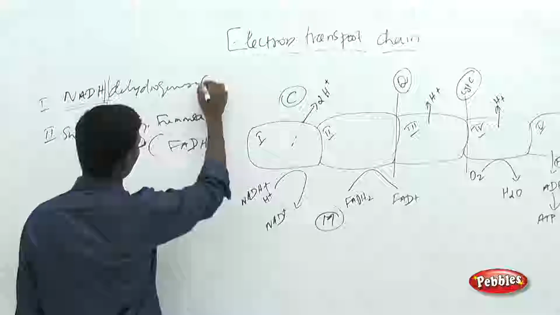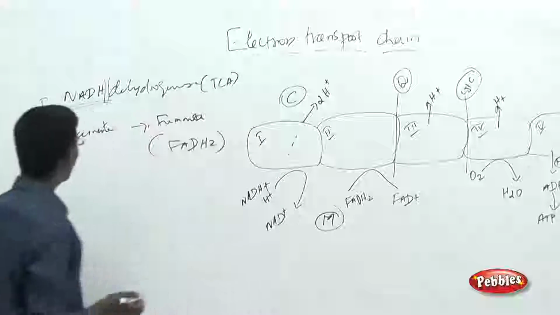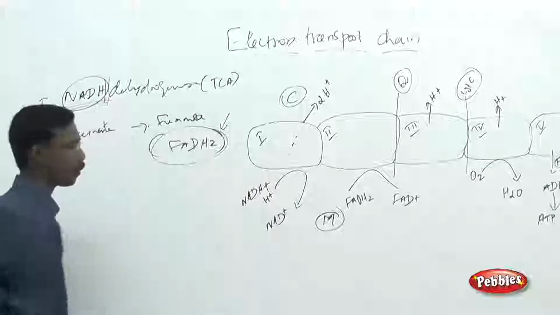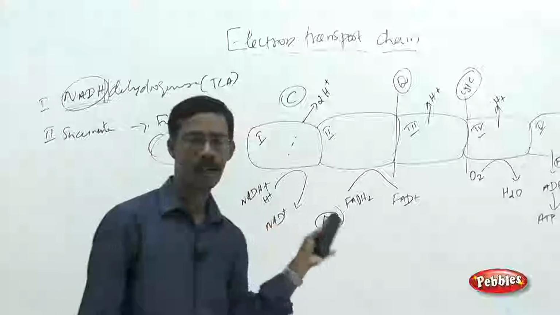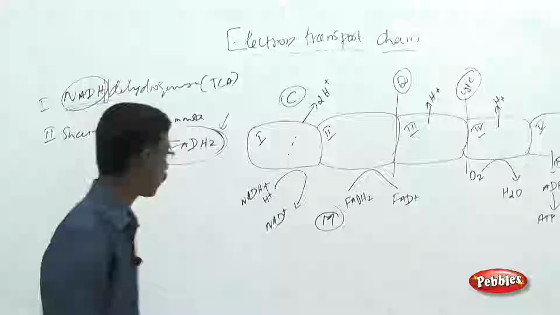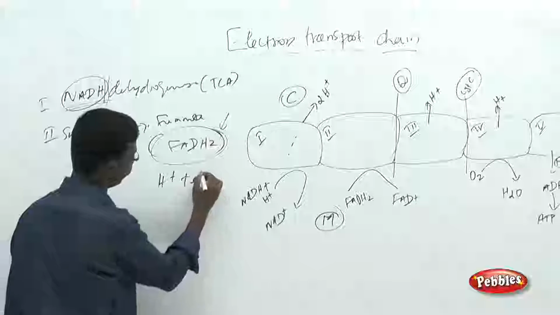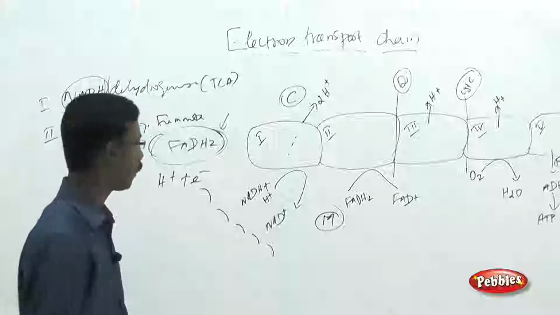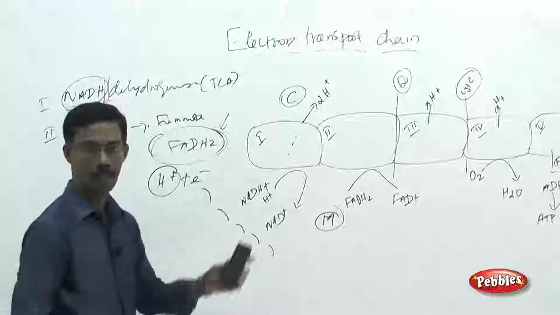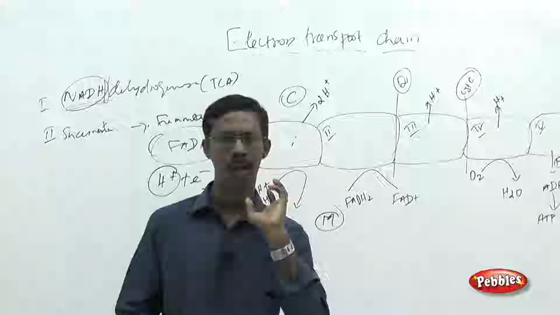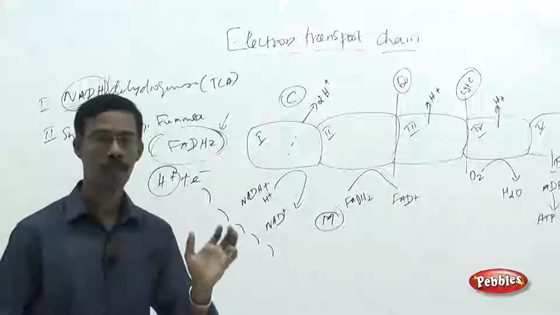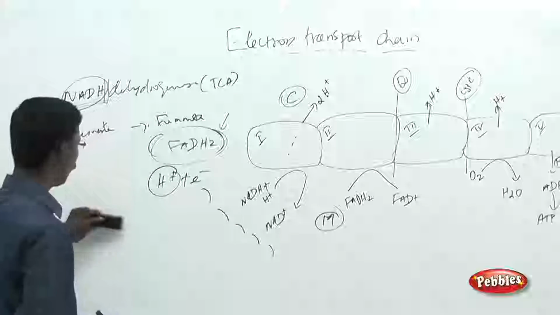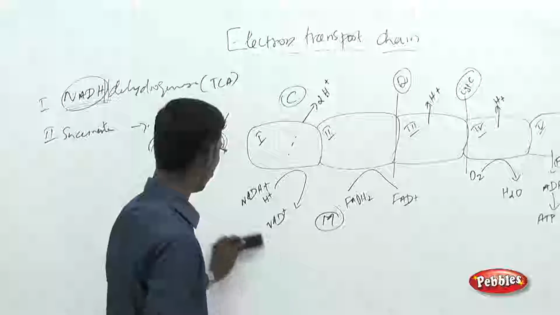So over here it is also from the Krebs cycle, and both the NADH molecules and the FADH2 molecules enter into the electron transport chain. The hydrogen atoms are converted into protons plus electrons, and the electrons are sequentially transferred from one carrier to the next carrier, while the protons are pumped out. That creates the proton gradient, and by means of the proton gradient it creates the energy to form the ATP molecule.